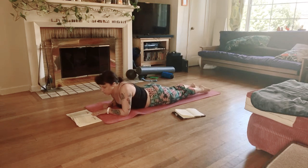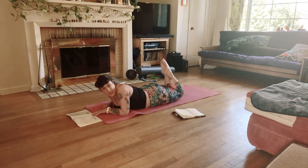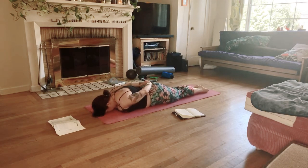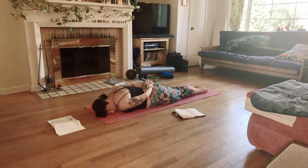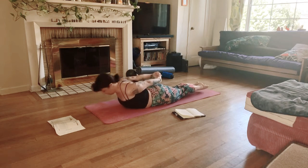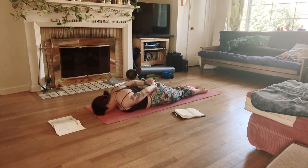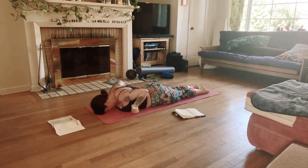All right, so we're gonna lie on our stomachs and we're gonna clasp our hands behind our back. We're gonna squeeze our butt and our thighs together as we come up, making like a tail with our fish, like a fish tail. So inhale to prepare, exhale, and then lower down. Inhale, prepare. Exhale, lift everything up. Kick your feet. Lower it all down. One more. Inhale to prepare. Exhale, lift up. Kick your feet. Lower down.